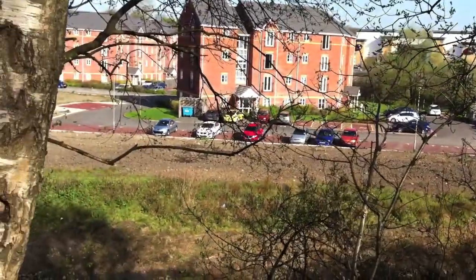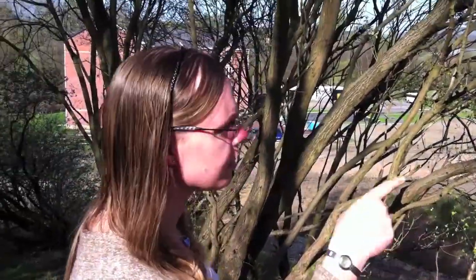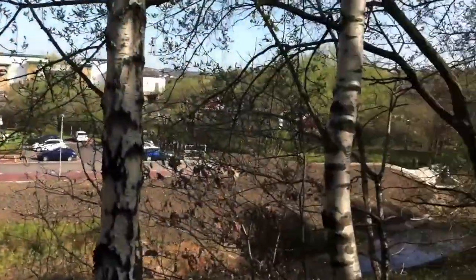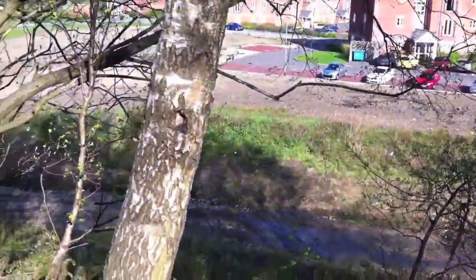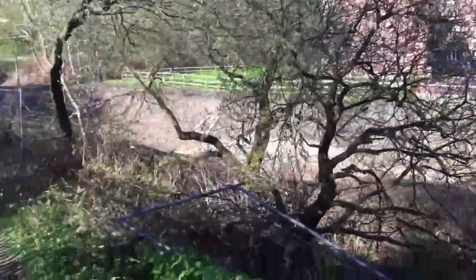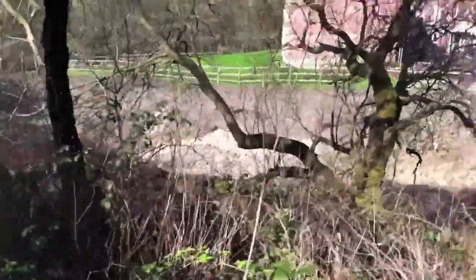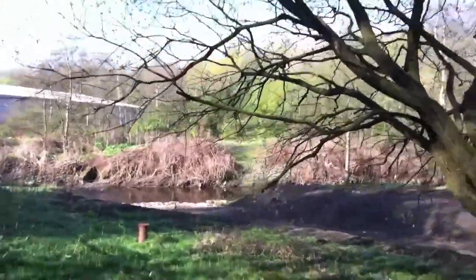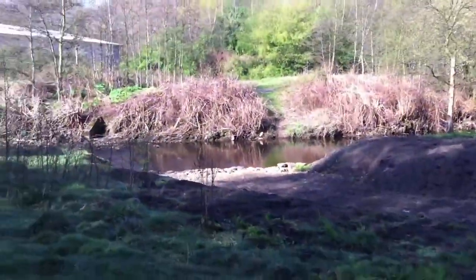The river goes around over there. There's been a lot of problems — this is very low-lying land and it has flooded in the past. This river channel was dug when they built these houses. Rather than leaving it as a river, they've made it an overflow, so if the water level in the main river gets too high, some water will start running through here. There's another reason too: insurance. If your house is within a certain distance of a flowing watercourse, it affects your insurance premiums.